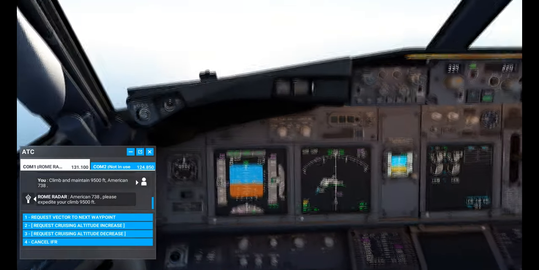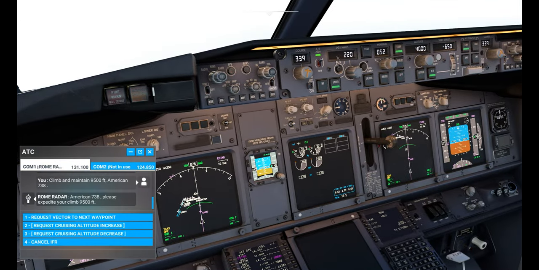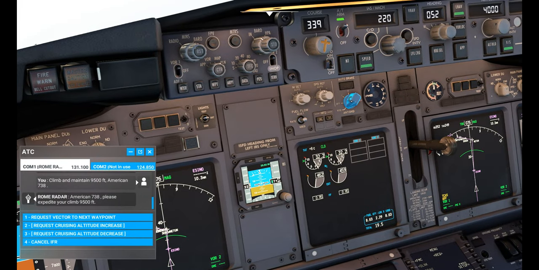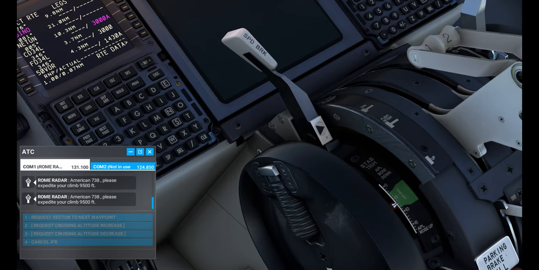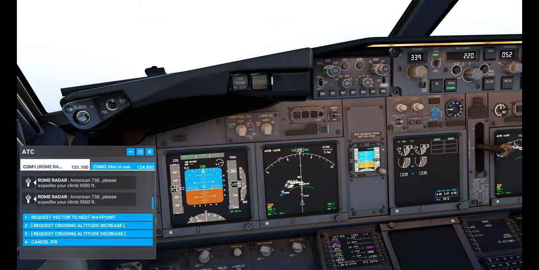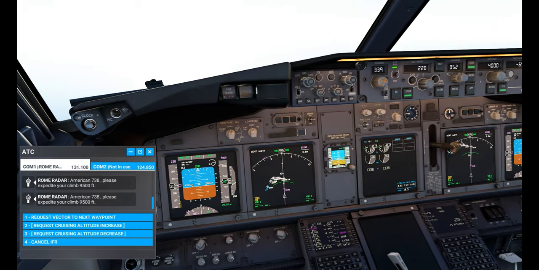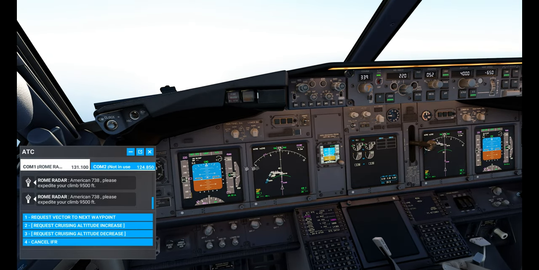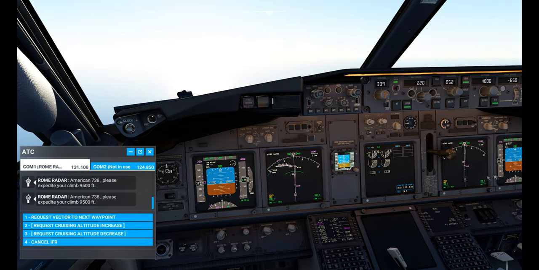So one more thing, I'm gonna keep recording now because there are gonna be a lot of changes coming up soon within the next 10 miles. So before our approach, we want to change our auto brakes. These will be used as soon as we make touchdown. We'll set these on 2, and that will be nice. That will be fine. If you have a very short runway, you can go all the way to max. But 2 will be enough. Autopilot is still taking care of our speed. Gonna drop my range here again a little bit. This one more, so I can have a monitor with both different ranges.